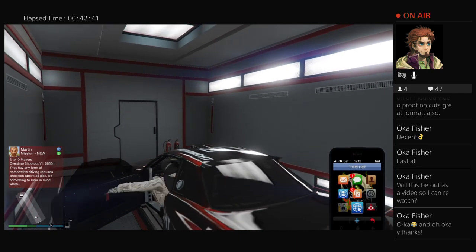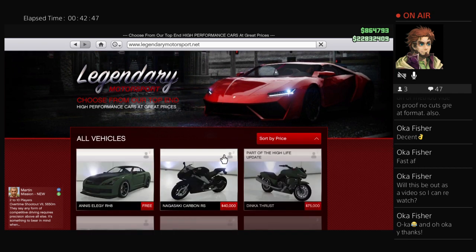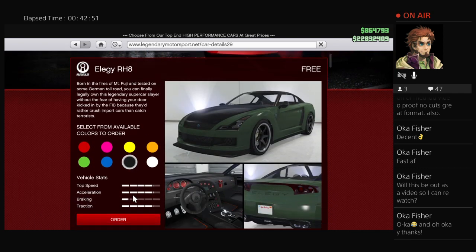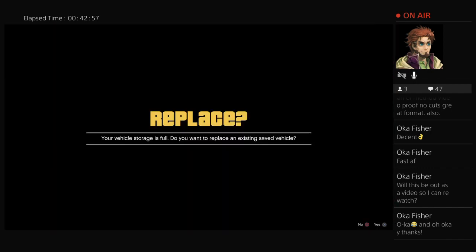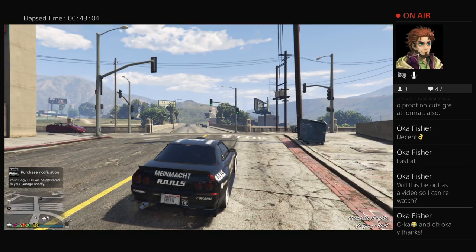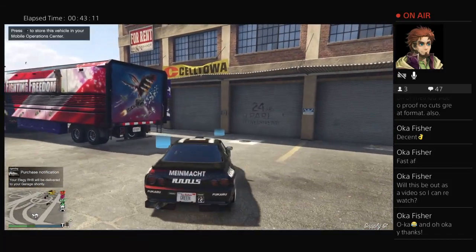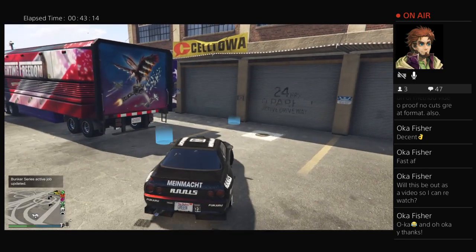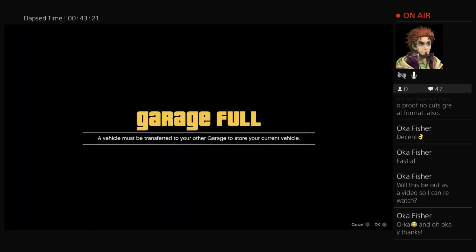Jump back in the retro, pull up your phone, go to the internet, go to Legendary Motorsport, sort by price, LG RH8. I'm going to purchase that in Marietta Heights on slot 10. We'll say RH8, purchase that over, and back out. What you're going to be doing is driving back to the garage and making sure you can hear the option to press right on the D-pad when you are on the alert message here. So when you are, press right on the D-pad, and when you hear the door hit the floor, press X.